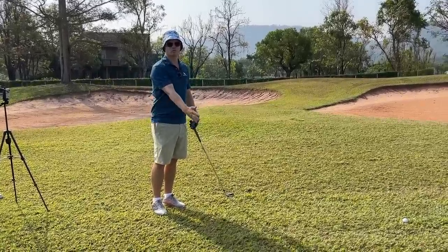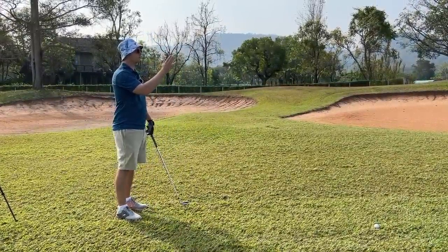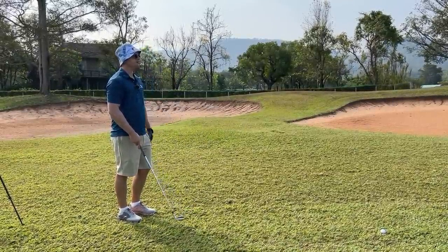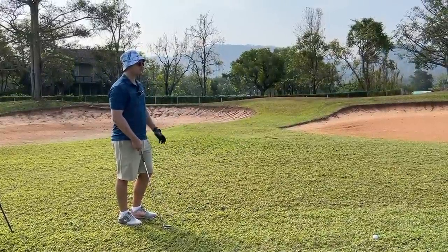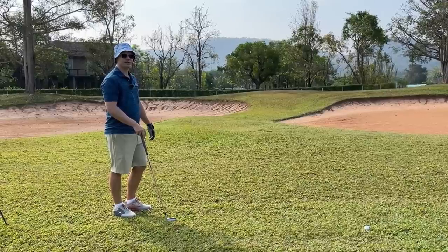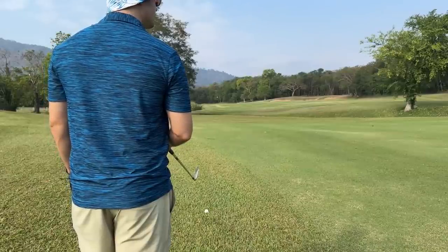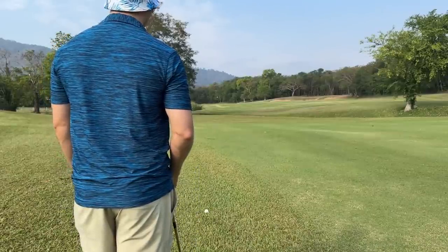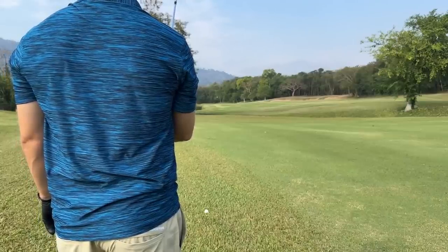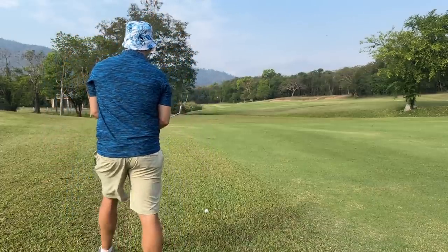The think box can start before you reach the ball — if you're walking up from behind, you can start looking at the shot from 20 or 30 yards away, starting to understand the angle and where you want to hit the ball. We have about 295 yards to the middle of the green, and with the dogleg we're probably playing it about 315. I've decided I'm going to take a 7 iron and try to lay it up to about 120-130 yards, from where I'll have a clear shot into the green. Balls are below my feet, but I know my swing compensates for it, so I'm going to go pretty straight. I'm going to pick something in the distance — a little batch of three trees there — and just hit the shot with nothing else in my mind.